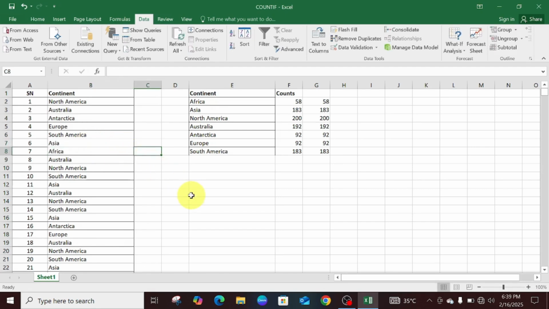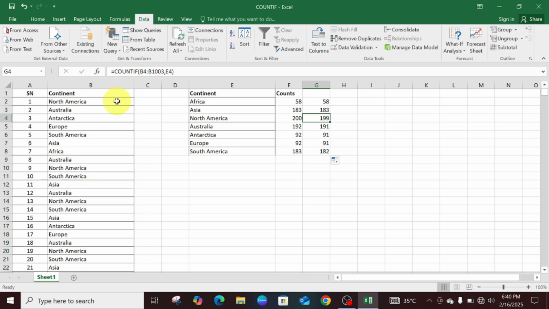So now, after making distortion on this data, you realize that the data has now changed. North America is now 199. Australia is now 191, because when you are considering North America, it is not giving cognizance to B2.